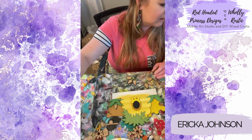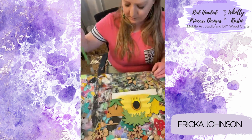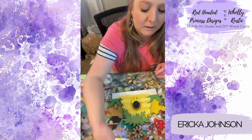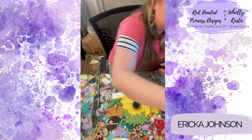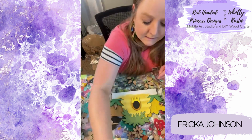All right. Going to grab not that brush. All right. Let's do some purples. That's not purple, that's navy blue. Purple Pizzazz.